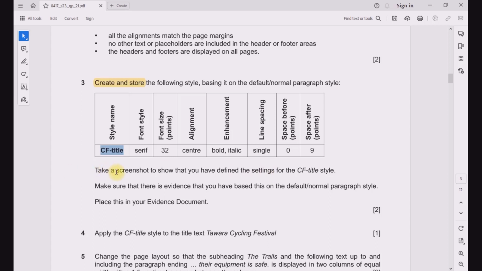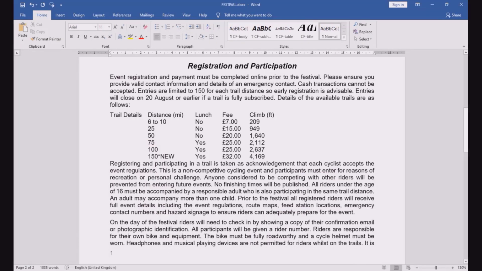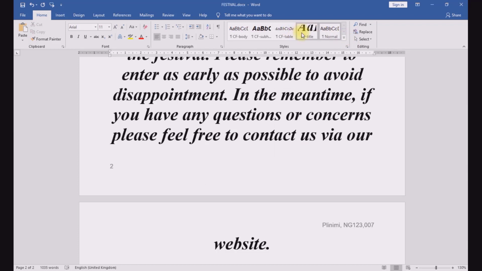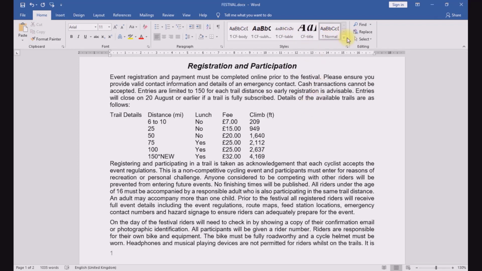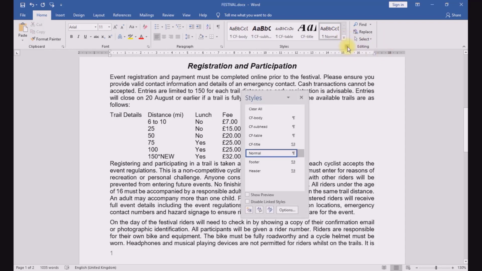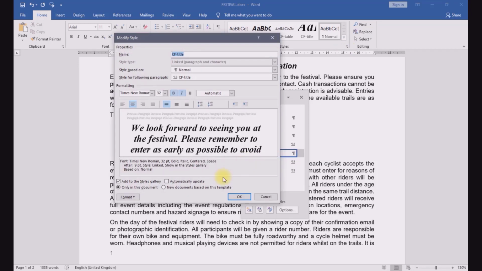We'll take a screenshot showing that you have defined the settings for the CF title style. So we'll go to our work, then we'll go to our list, CF title. We'll right click, modify.